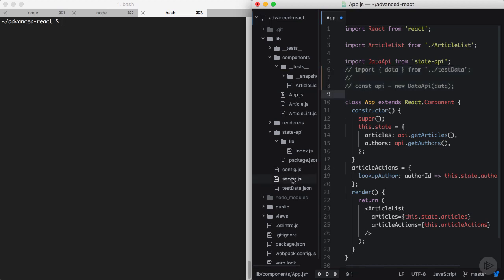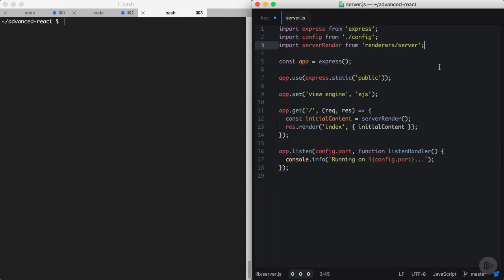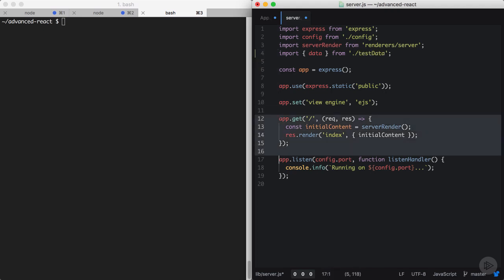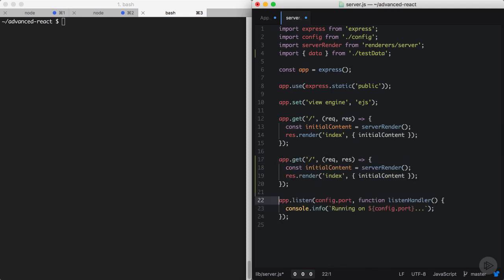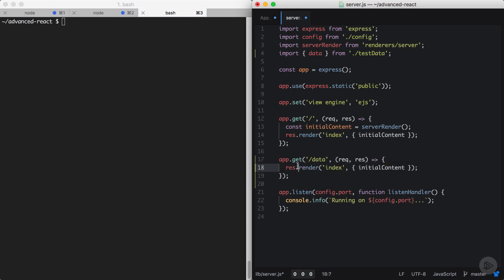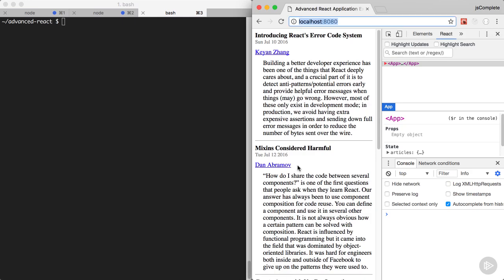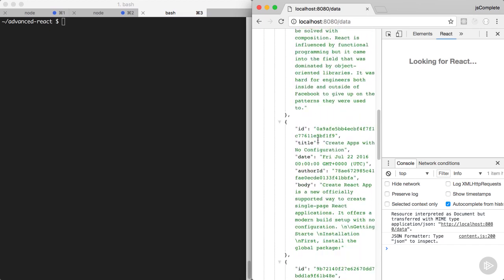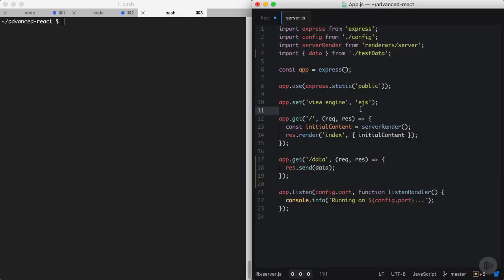So this involves coding a little bit in Express, but it's really easy. In server.js, we're going to import data from test data, just like we did on the client, but now we're doing this on the server side. And in here, we are going to expose data as an API with the /data endpoint. The code is actually really simple. We just send this data. And Express is going to figure out that this is a JSON object. Let's actually test that. We'll go to localhost/data, and you should see the data now in an API endpoint. Very good.